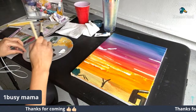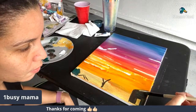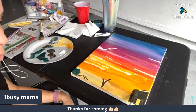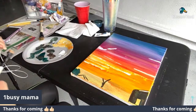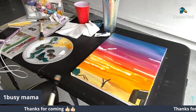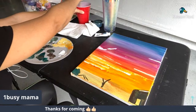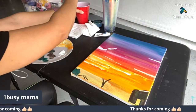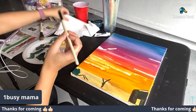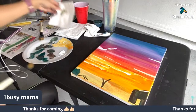Let me just finish this shack here. And I'm taking the brown and the green, because I'm thinking it's an abandoned shack. What about you? I think it was left. Maybe the door is open, you know? Who knows? We're just using our imagination. And let me clean that off. That's not doing it. Get that muddy color off of there.